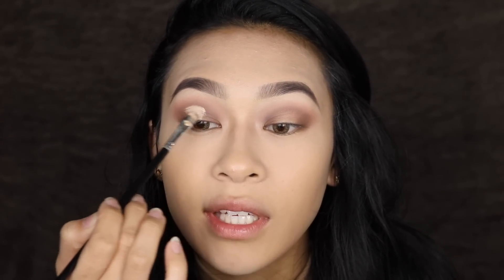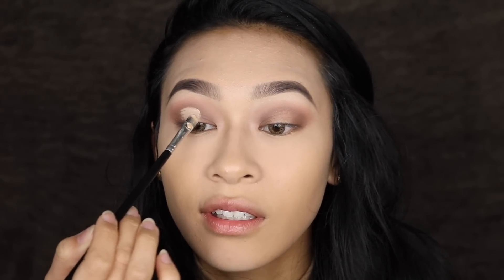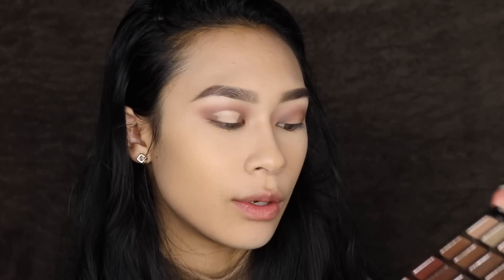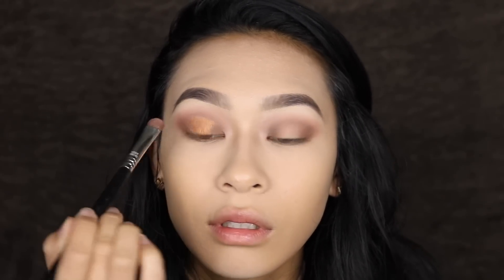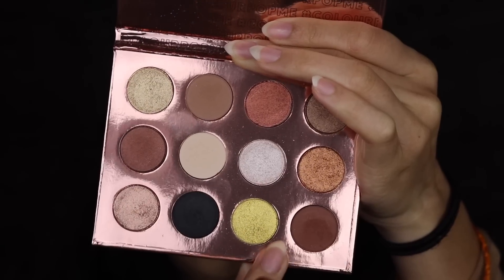Now I'm going to do something I haven't done in a lot of my halo eye tutorials. I'm going to put concealer on a concealer brush and apply it starting a little higher than my crease — I'm not cutting my crease, I'm just dragging the concealer down to act as a base for my center lid shade. Going back into the Morphe palette, I apply the center shade from the fourth row onto my eyelid with my Sigma E55. Then I use the gold from the I Think I Love You palette — the shade Rule Breaker — right in the center of the lid and fade it upward.